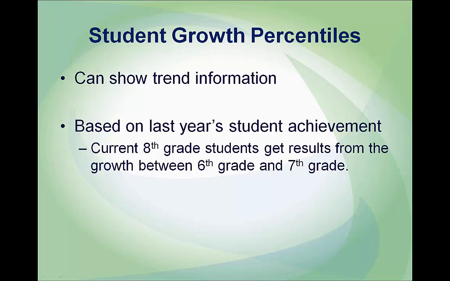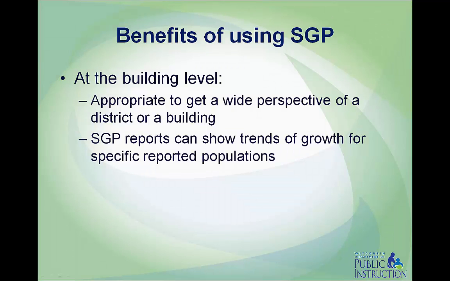So the 7th grade teachers will be able to see the growth made as a result of their instructional year, but they no longer have those students in their student population. So as far as teachers go, this isn't necessarily a super informative report to get down to an individual student need. However, at a building level, it's really great to use in order to get that wide perspective of how a district or a building is performing. And the student growth percentile report can show trends of growth, especially for disaggregating down into specific reported populations, looking at race, ethnicity, socioeconomic status, even gender.